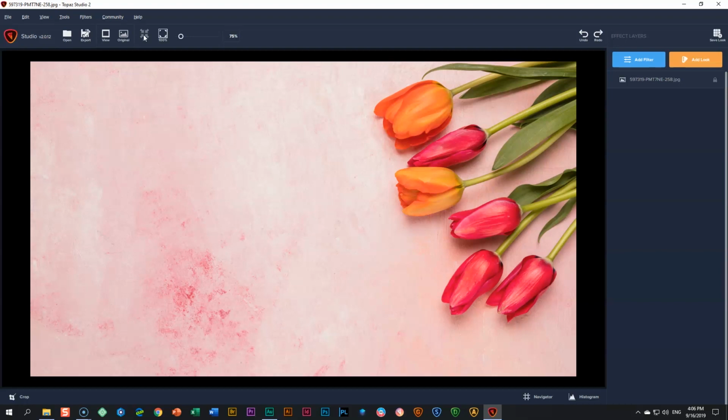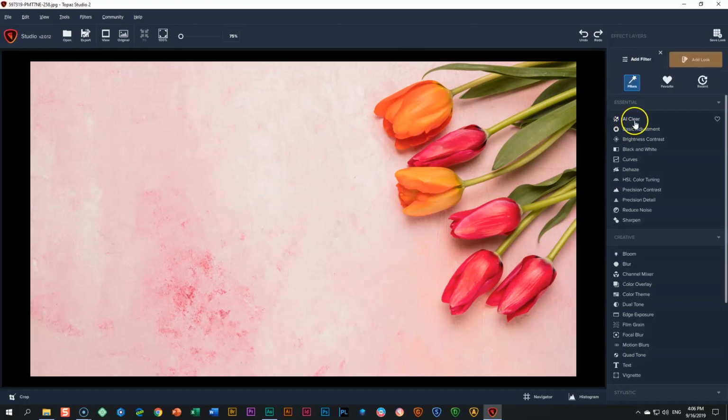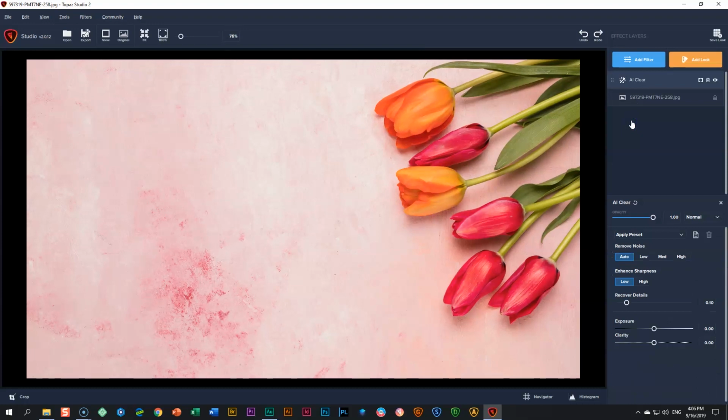But before I get to step 3 and 4, one of the things I like to do within this software is I go to the filters they have over here. I click on add filter and I choose this one called AI Clear. You know, everything is AI nowadays. Did you see how that changed? I'm going to just click here and show you the before and after. I just like to clean up things a little bit, and that's why I like to use that AI Clear.